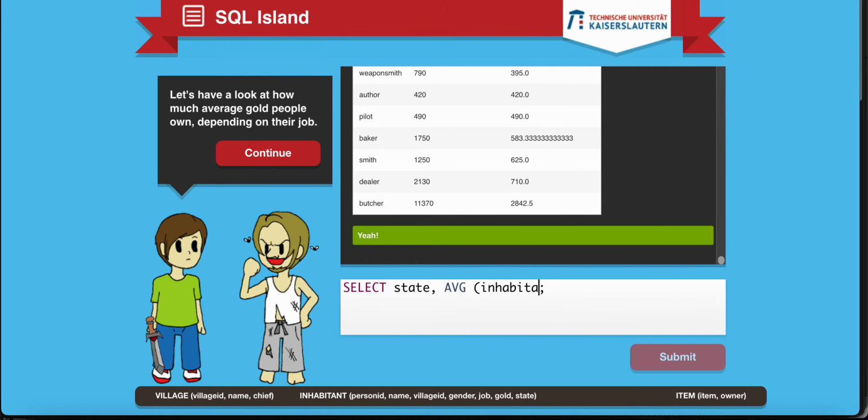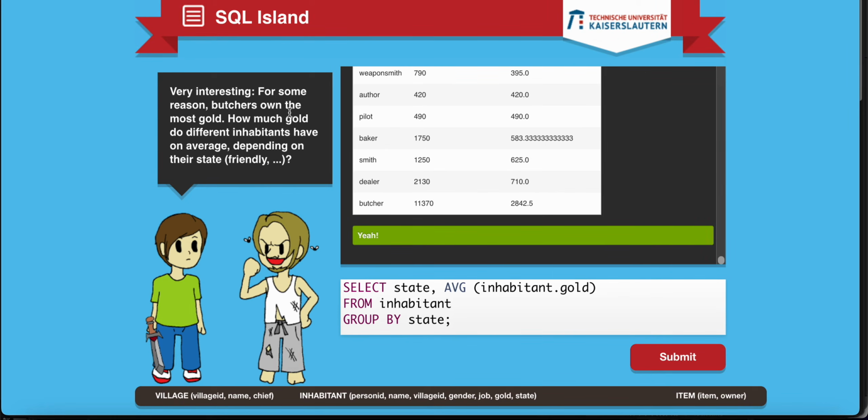We are going to do some join here. Dot gold from inhabitant table. We are also going to group by state. Group by, you have to group by one of these columns that you actually select. Continue.